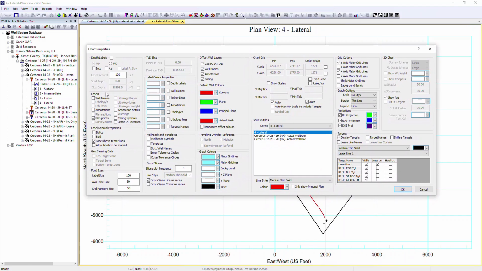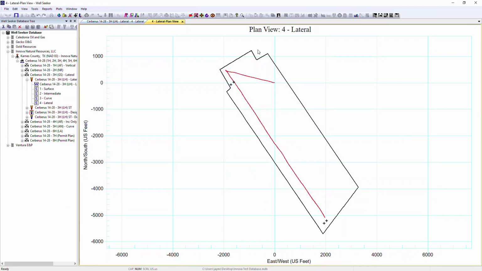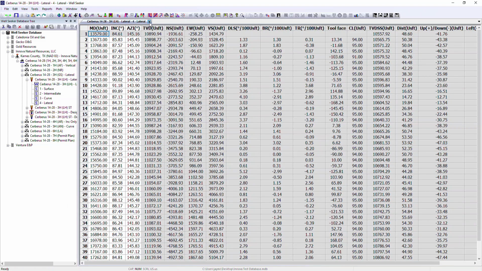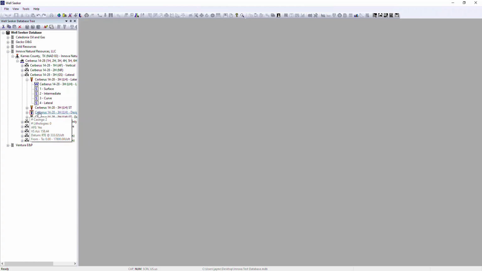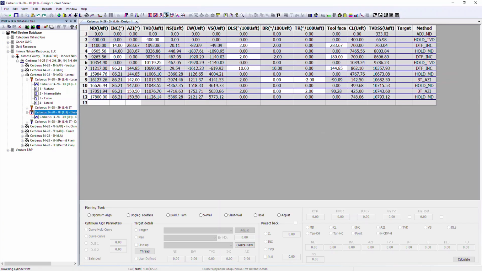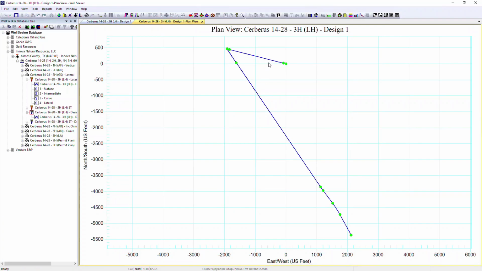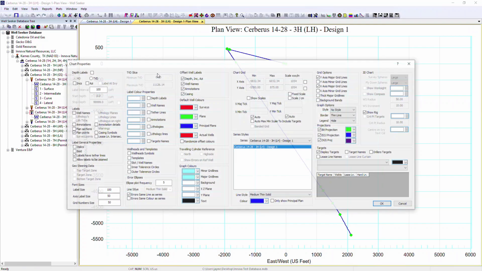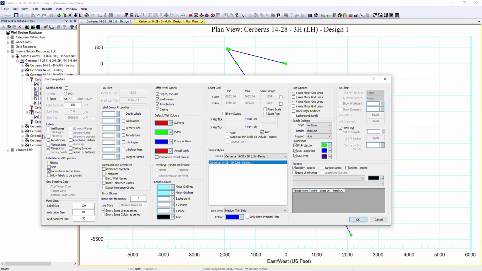The next thing that we'll look at is the labels section, and to look at this I'm going to come out of my survey and open my plan, and again we'll look at the plan view plot for this one. We've got a few options for our labels. We can do well names, annotations, plan sections, plan points.